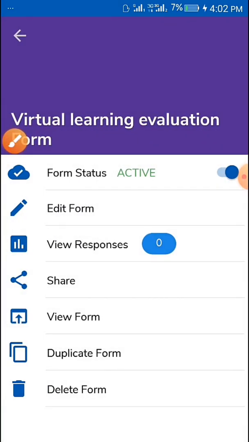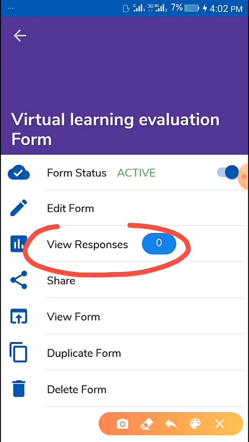Now, this is where you can actually edit the form. If you want to add anything to it, you can click on edit form. This is the view response. From here we can see we have 0. None of the users have responded to this form.